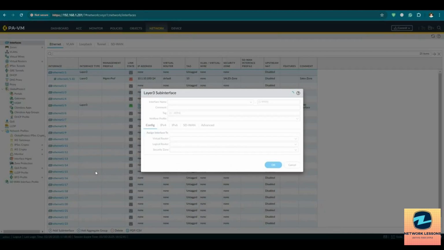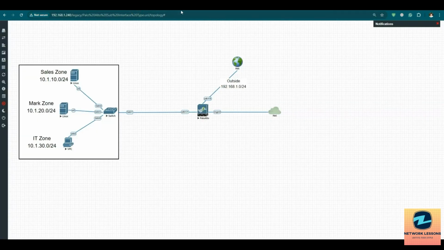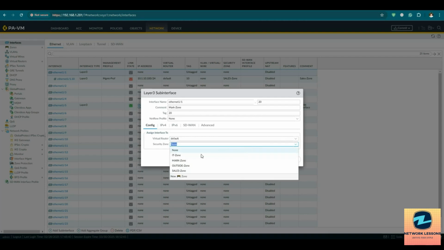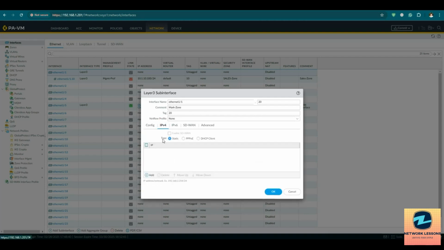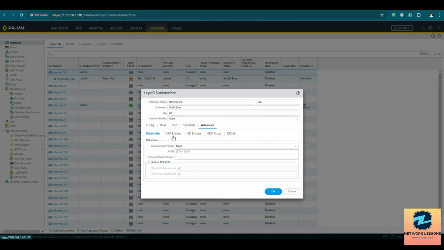I'll bring up another one which is going to be 20, and 20 is going to be mark. So I'll say mark zone, marketing zone, tagged as 20. This is going to be on the default, this is my mark zone, and IPv4 is going to be 10.1.20.100/24.